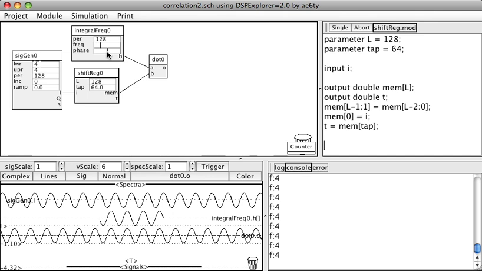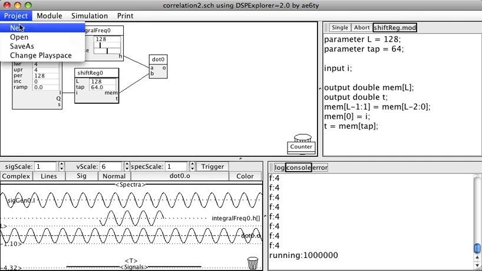What happens if the frequencies are not nice and well-behaved and harmonically related? We can explore this by using our signal generator module to scan a range of frequencies and watch the output in the frequency domain. Let's move to the next sample circuit.